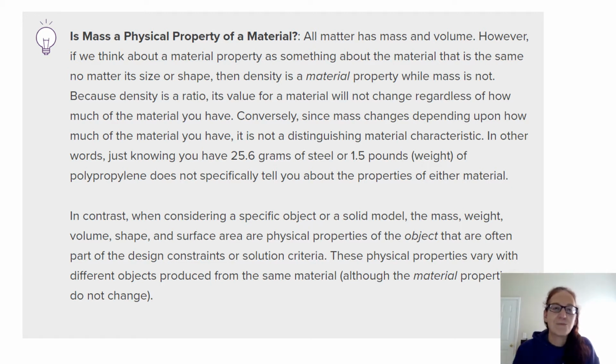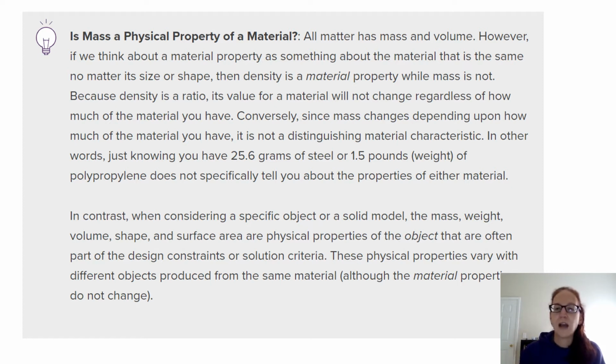In contrast, when considering a specific object or a solid model, the mass, weight, volume, shape, and surface area are physical properties of the object that are often part of the design constraints or solution criteria. These physical properties vary with different objects produced from the same material, although the material properties do not change.